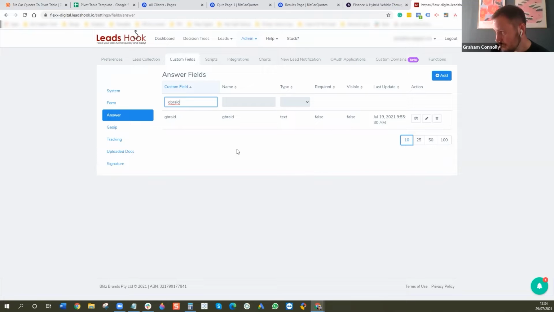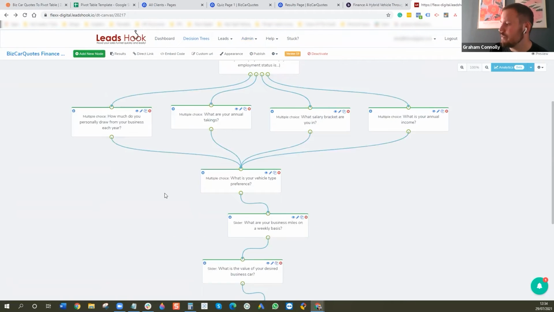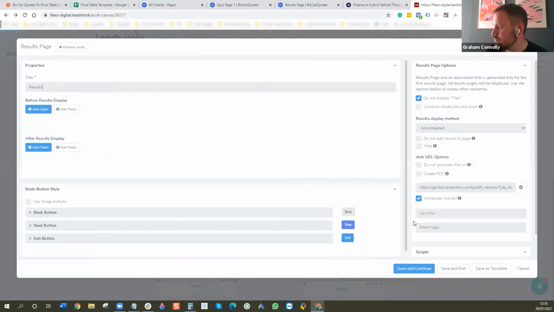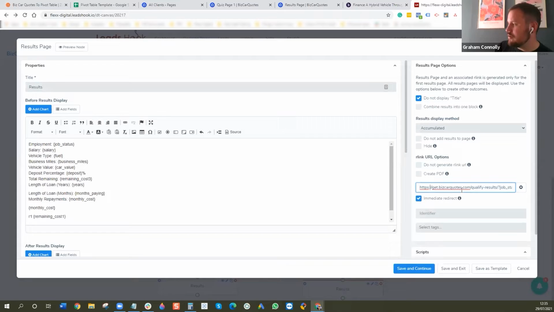So once you've done that, you want to go back to your decision tree. Obviously we're redirecting them to the results page, aren't we? In the string, we'll show you what that looks like in a minute. We can go through the quiz and show them what that looks like. So in the results page, you create an immediate redirect, which is obviously our results page URL.